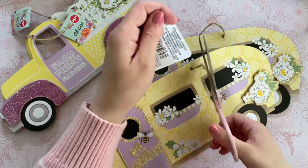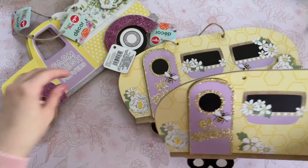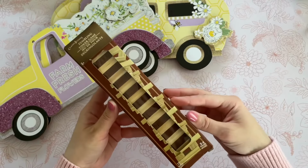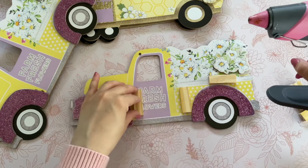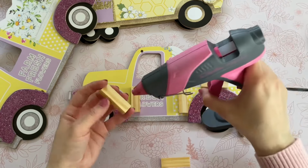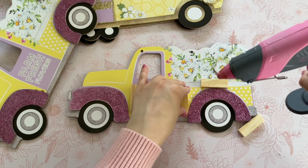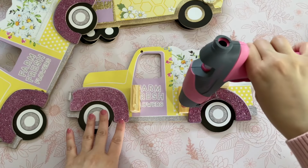You can see the camper here has all those honeycombs and bumblebees, so it's going to fit in perfectly with today's theme. I'm just going to get started by taking out all the twine. We're not going to need that. And I also am going to be using some of the tumbling tower blocks. So what I wanted to basically do was make this truck self-standing, so I am going to be gluing them together, but I'm going to build up the center first with 6 of these tumbling tower blocks. So I'm just gluing them on top of each other here in these 3 spots.